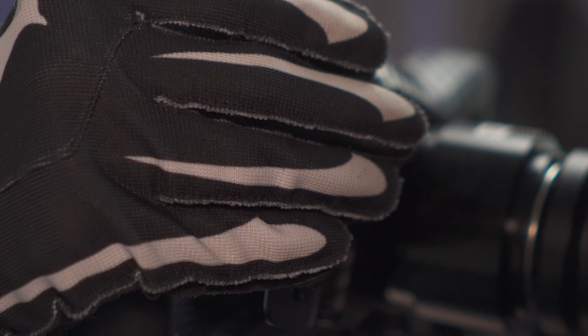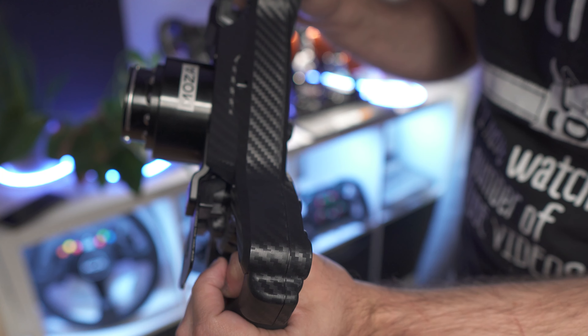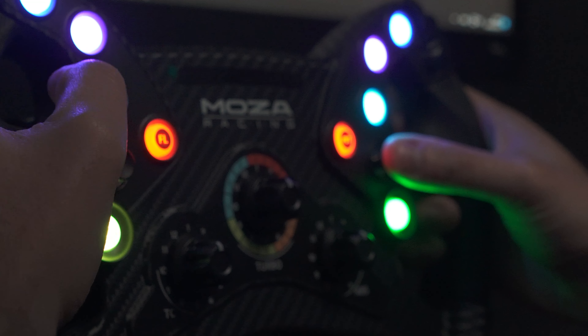The ease of access to buttons is for me of critical importance because you really don't want to mess around — you just want to touch the button and that's it. This is what makes me frustrated about the KS wheel, because you have such a good example here of ergonomics at work in the GS. They're not perfect, but they're really, really good. And I gave so many high marks to that wheel last year, and then Mozza does something like this that feels like it could have been done better with little to no effort.